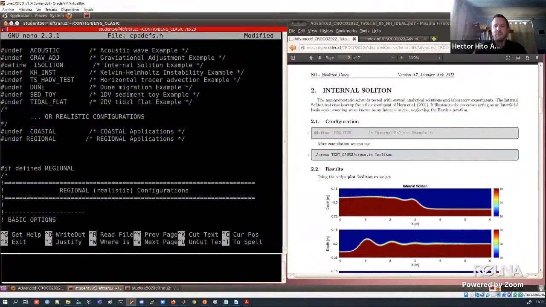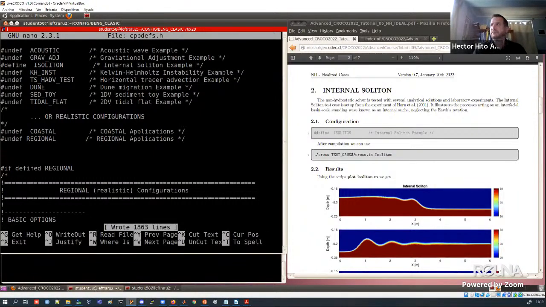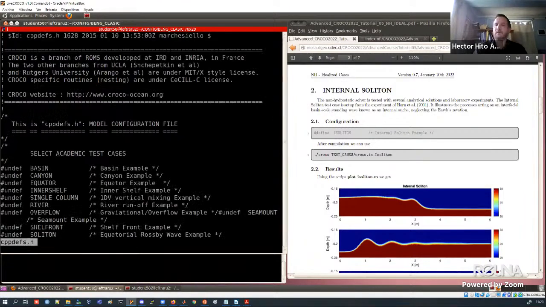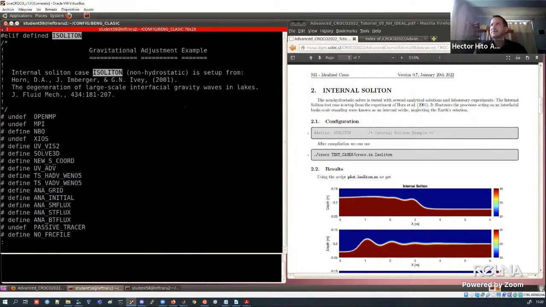Okay. We can save this. If we look at the file and we search for what it has, there's a paper that describes this.